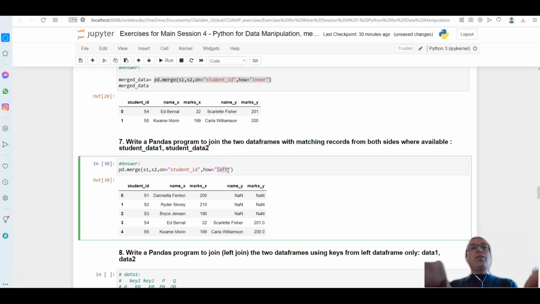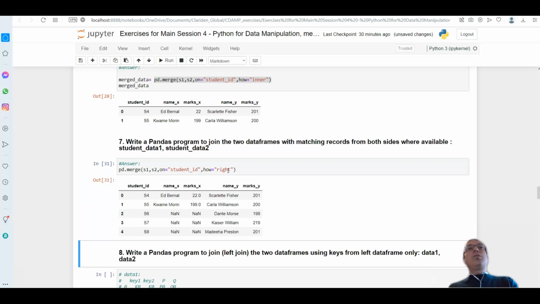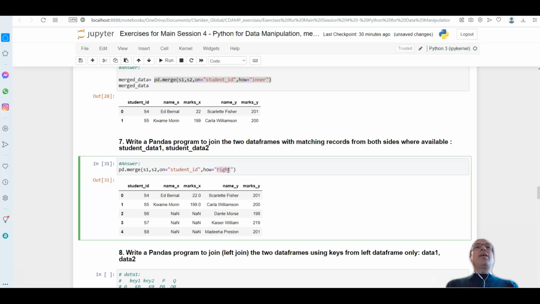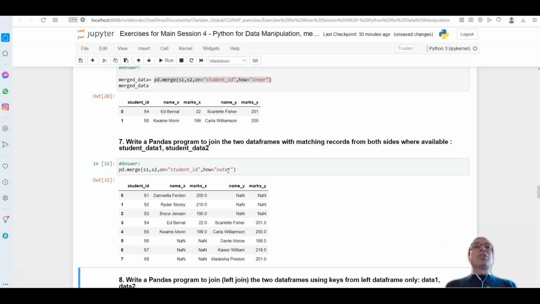The right join, it's only when the second one exists. And then here is when both sides were available. So if they are available, we don't want to miss anything. So we want outer, like merge everything and give me all the possible results. And I'm going to clean that mess later.